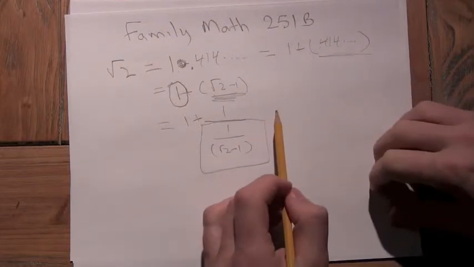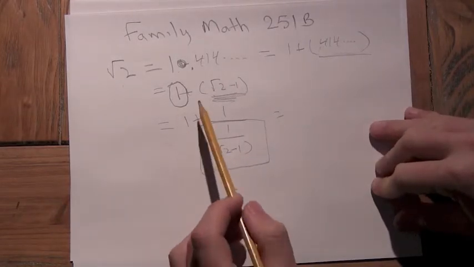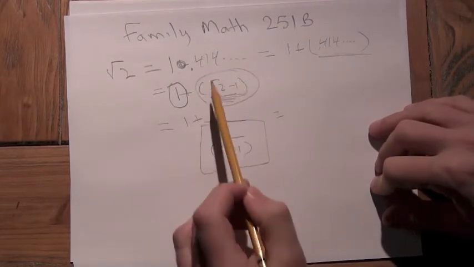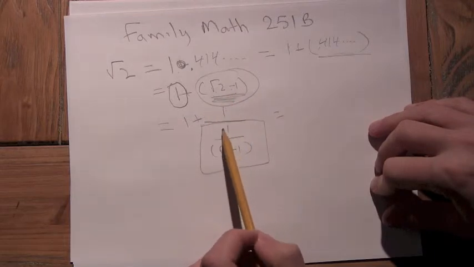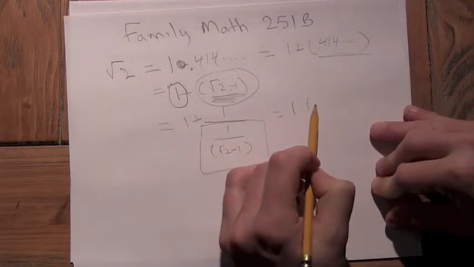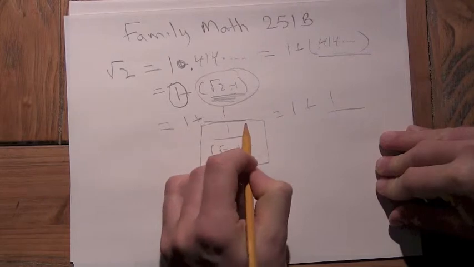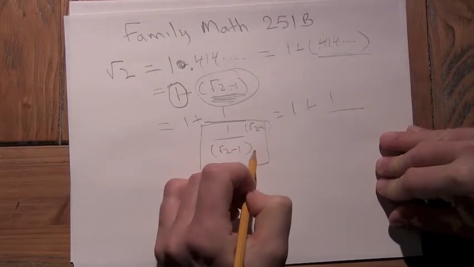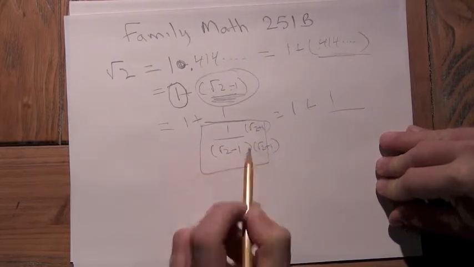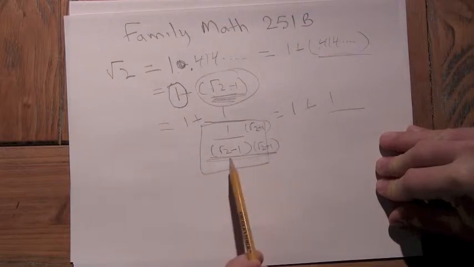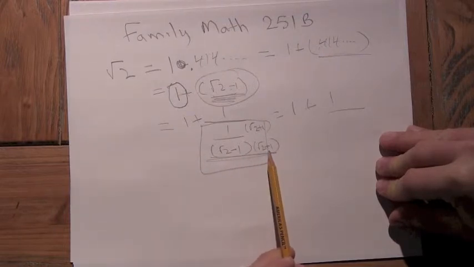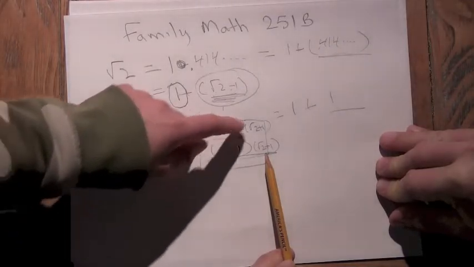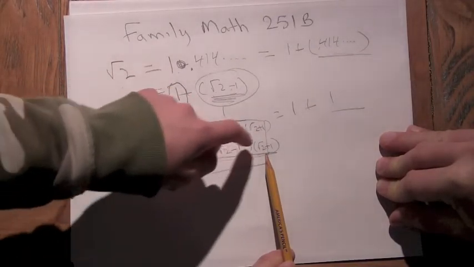So this now equals, the whole way around, these have all been equal, right? The square root of 2 minus 1 is equal to 1 over the square root of 2 minus 1. So I get 1 plus 1 over, I multiply by the square root of 2 plus 1, and the square root of 2 plus 1. Now, what is the square root of 2 minus 1 times the square root of 2 plus 1? Well, it would be the square root of 2 times the square root of 2, which is 2.